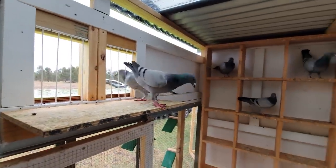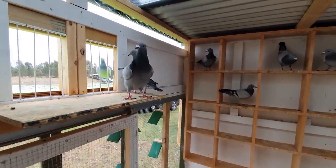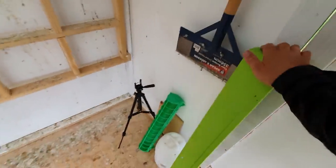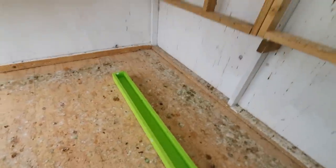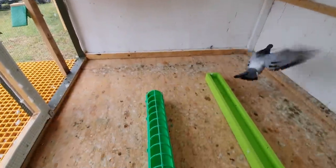Oh, Thunder. You're a good boy, aren't you? You didn't even need to. You just seemed to get the seed. You're a very cheeky pigeon. All right, let's try and call some young birds in anyway. We'll get some feeders on the ground. Yeah, that's right. I can hear you making little hoot noises. You're getting excited. You'd be an interesting character.